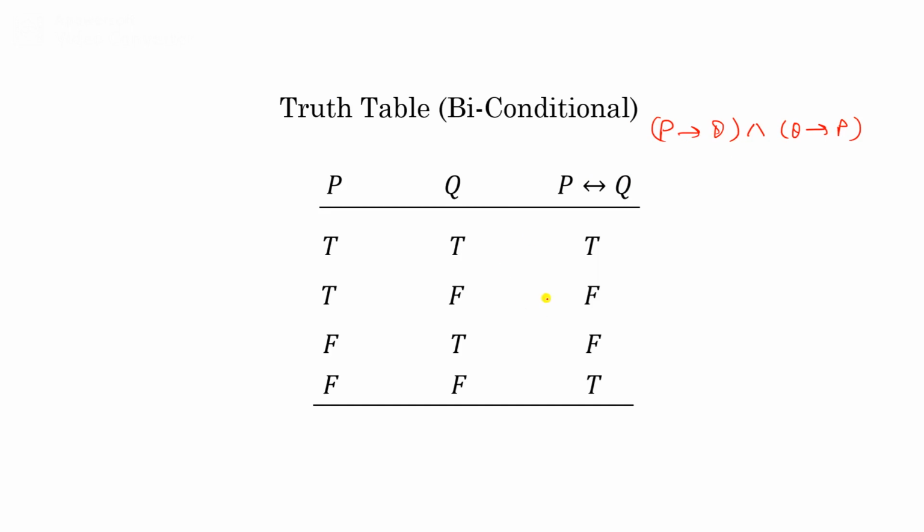So you will get this truth table, and you will see that P biconditional Q is true in the cases when both of the variables P and Q have the same truth values. It may be true or it may be false. Look at this. In these two cases, when the two propositions have the same truth values, biconditional is true, and in other cases, when one is true and another is false, biconditional is false. So this is the easiest way to remember the truth values of biconditional.